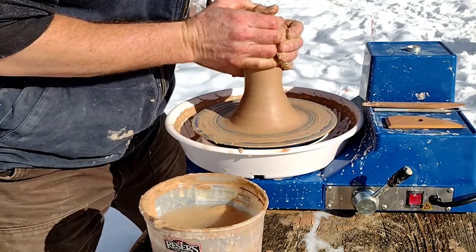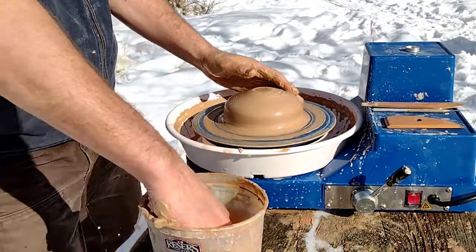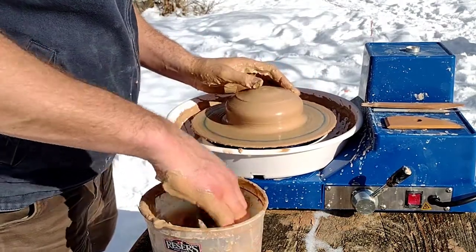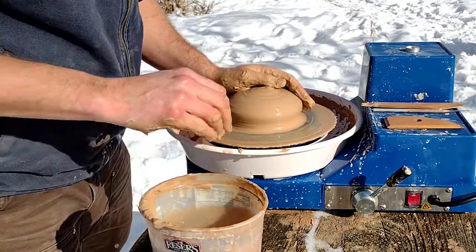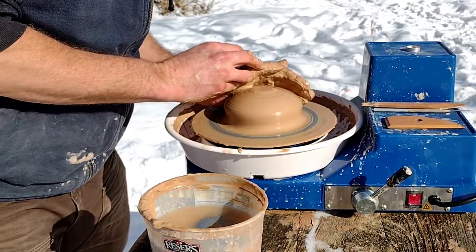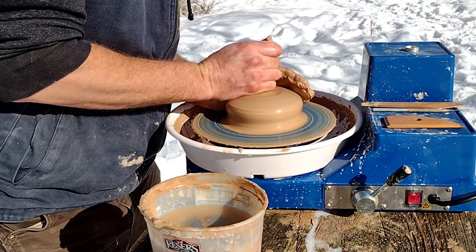Obviously the first thing is just to get it centered. I used to center with my right hand and my left thumb kind of over the top, but I have some wrist problems, so I'm keeping it more in a neutral position. I'm using my left hand — that way you're kind of pushing against the spinning of the wheel. You can use your hand, your thumb, or a fist. Lock your thumb and hand together, making them work together and bracing your body.